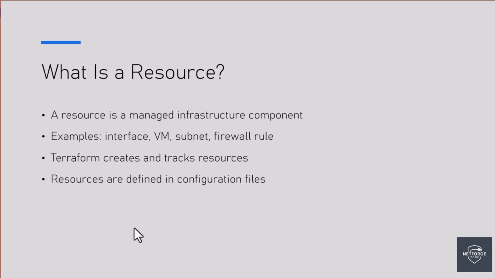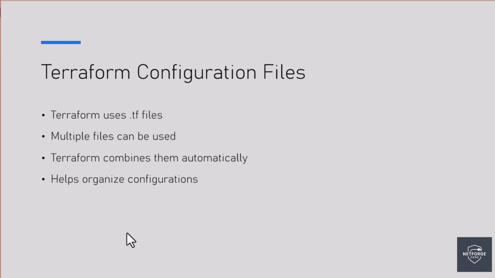Again, resources, like I said, different items that we have are called resources in Terraform jargon. Interfaces themselves, IP addresses for the interfaces, virtual machines that we have, subnets, firewall rules, everything that you create, entries for access control lists, for example. These are all called resources in Terraform.